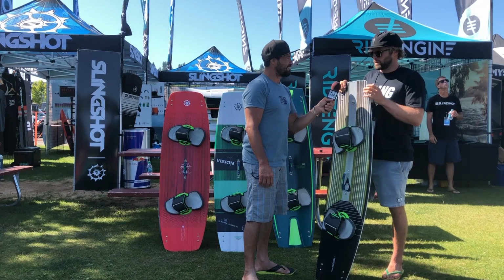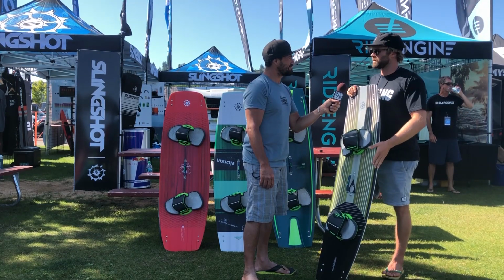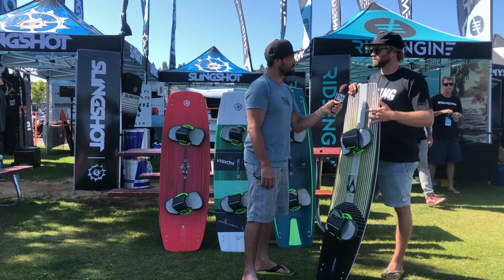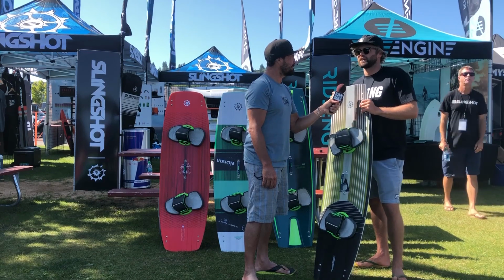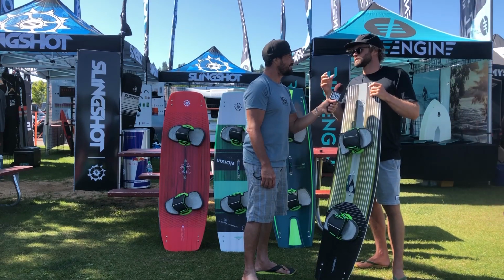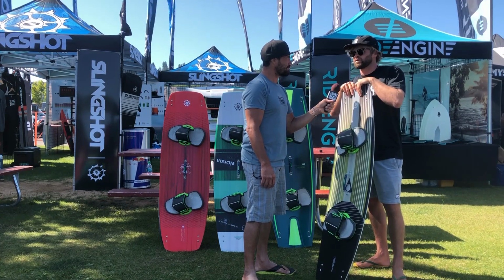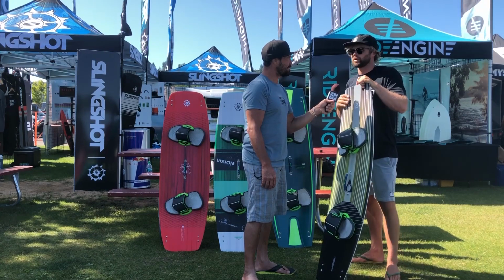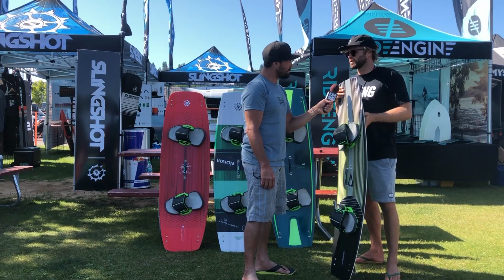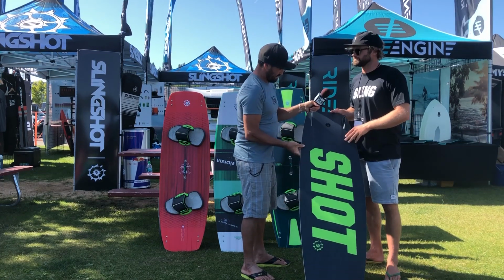So, we introduced the 147, but we also found with the extra length we're able to go a bit narrower. So the 147 is actually narrower than the 143. It's 42 centimeters wide, which I find again doesn't sacrifice any high-end performance and freestyle pop as well. So really excited to see what the big board can do for big guys, for people in the park, and also flattened out the rocker a lot. So now the rocker's coming in the same rocker table as the Asylum.